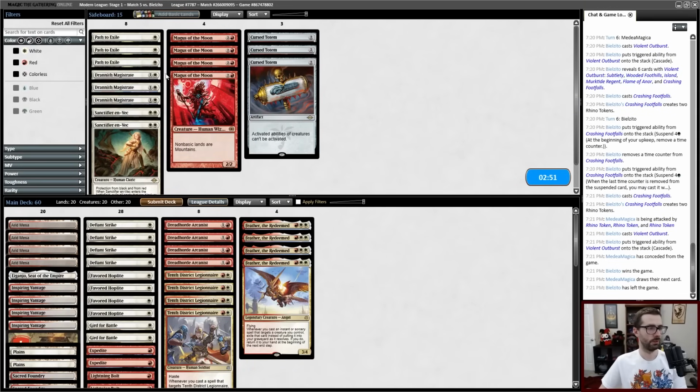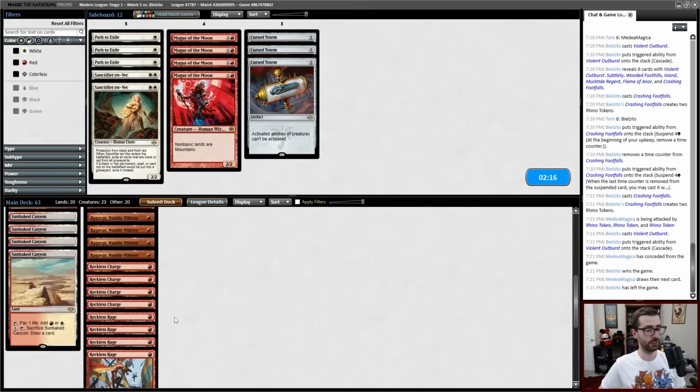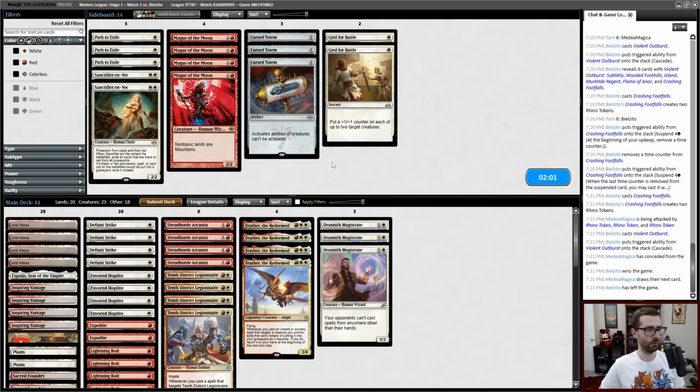Unfortunate. So I can play Drannith Magistrate to keep my opponent from casting the stuff off Cascade, and that's pretty good. Path and Sanctifier Invec both have text. I'm not really excited about Magus of the Moon versus a Lorien Revealed deck. Reckless Rage can kill a Rhino. I don't know if that's good.